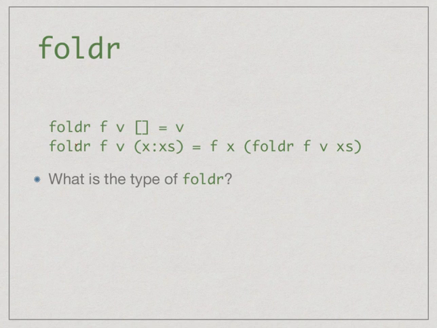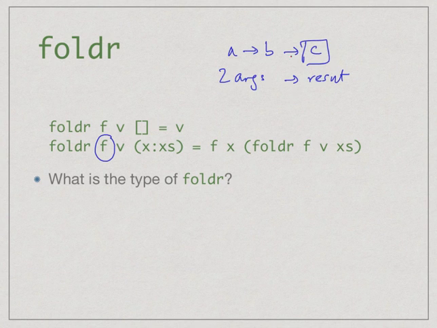So foldr, as we saw before, is defined like this. The question is, what is the type of this function? The type of this function involves first looking at the function f itself. What does f do? It takes two arguments and it produces a result. So it could in general be of type a to b to c. But on the other hand, what we have seen is that the result that it produces is the right hand side of the next input.